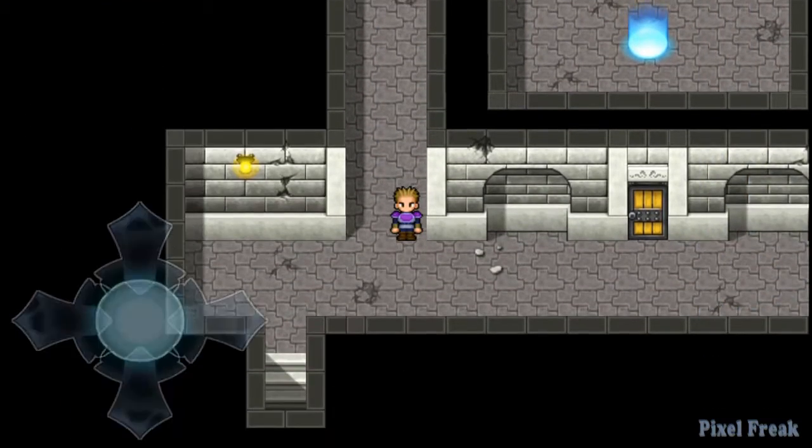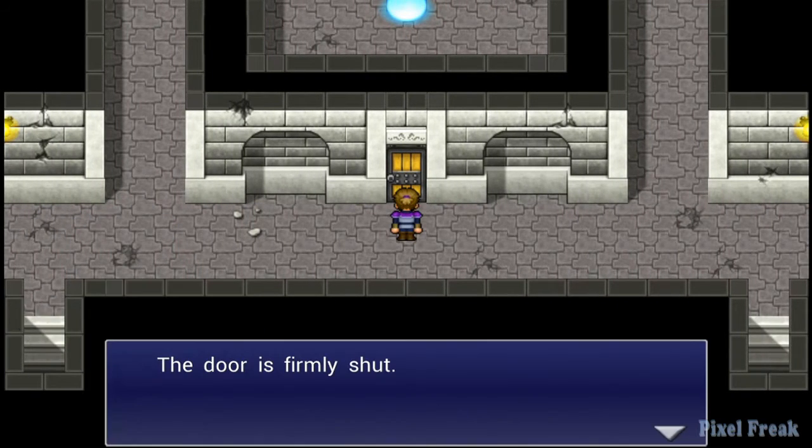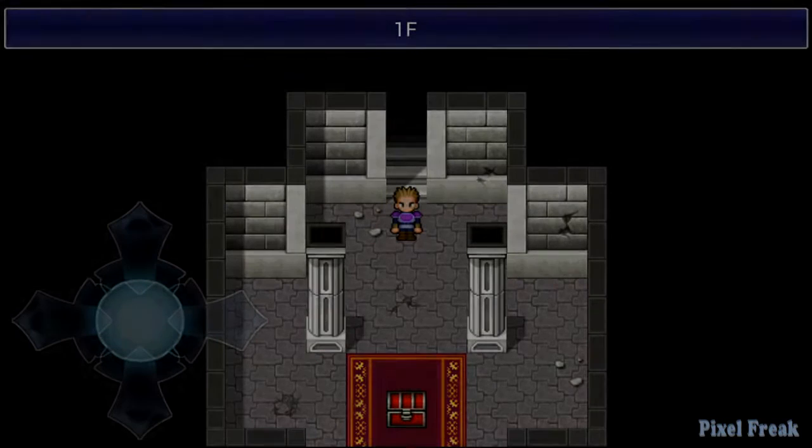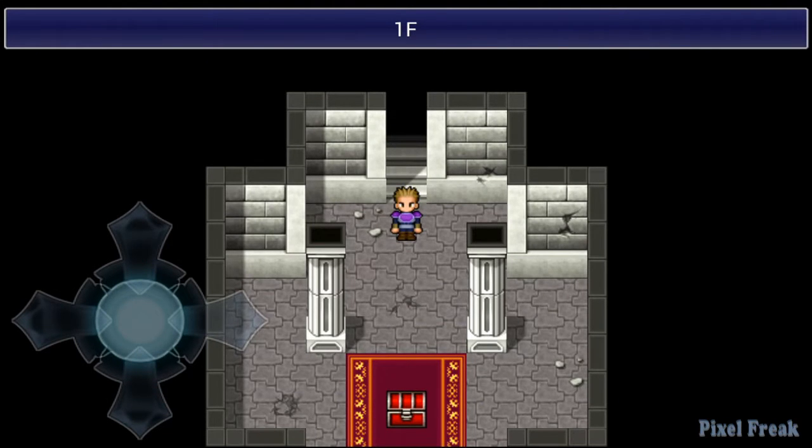So important piece right here, you go to the bottom left-hand corner. When you go into that room, there is a treasure box that's going to have an enemy in it. So be prepared before you open the box up that there will be an enemy in there.